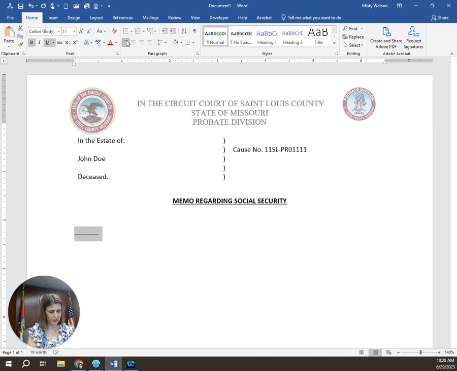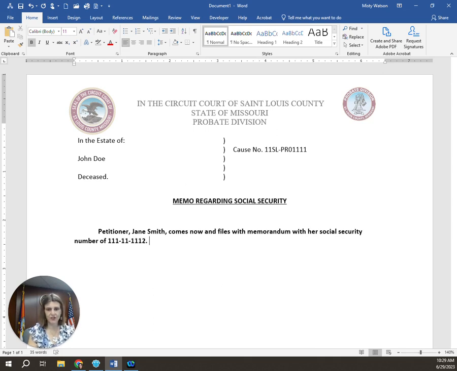So you're just going to come here and create your document just like you always would, and you're going to say, my petitioner, Jane Smith, comes now and files this memorandum with her social security number of 111111112.